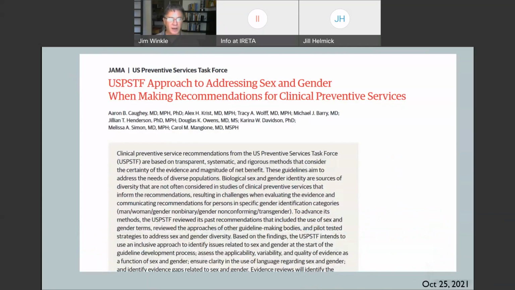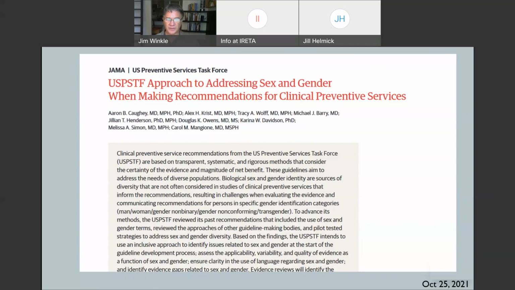This paper just came out a couple months ago, and it came from the United States Preventative Services Task Force. If you don't know who they are, they're the committee that decides whether it's worth your time as a busy primary care clinician to screen for something and intervene. They sift through all the evidence and make recommendations, and their recommendations carry a lot of weight. It's what health insurance uses for reimbursement a lot. It's what the government uses for performance metrics.